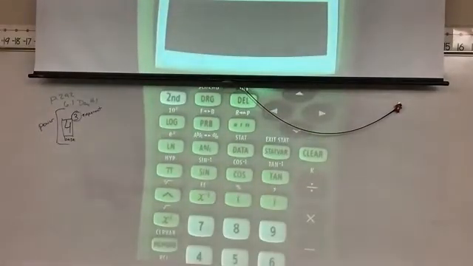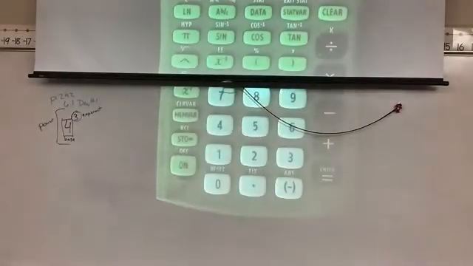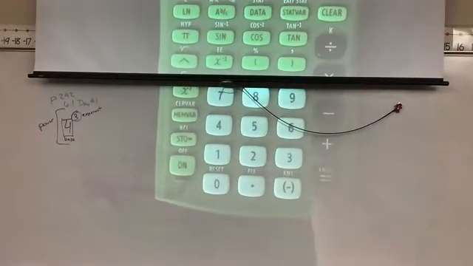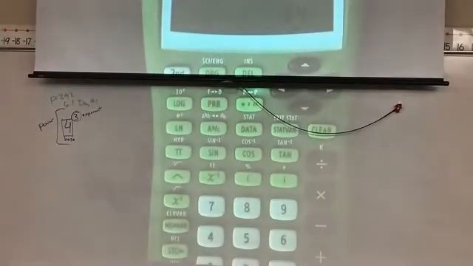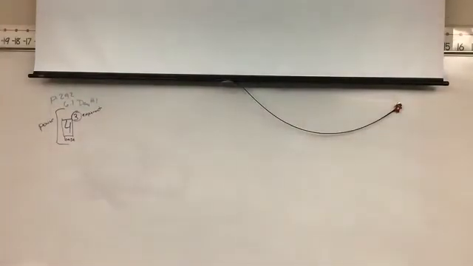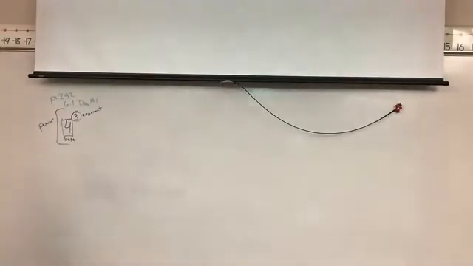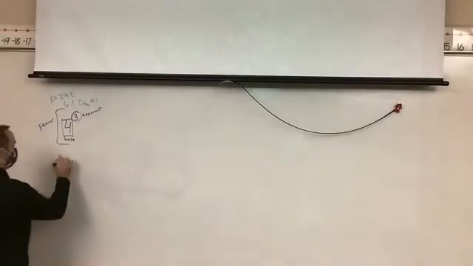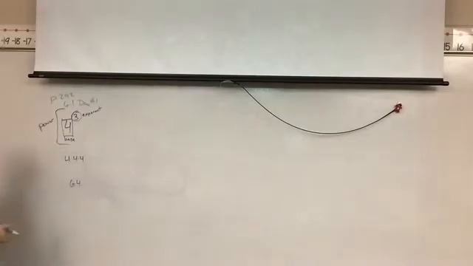So if I want to do 4 to the 3rd power, I would hit a 4. I'd hit that caret button, then 3, equals, and that's going to give me my answer. Okay? So that's how we do exponents on the calculator. It's important to understand what it represents, right? But you're going to see a lot of problems where you need the calculator. Okay? So we said this was 4 times 4 times 4, and it equaled 64.